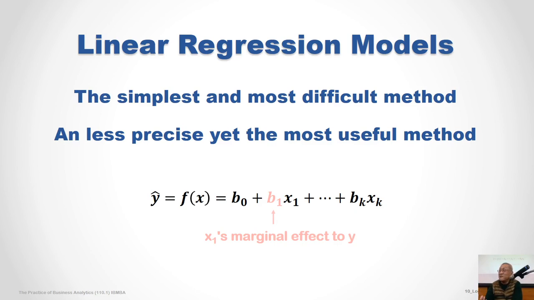Let me say it again. If you want to have a precise estimation of this beta, of this B, simply calling lm is not enough. Simply calling lm will give you this beta coefficient, but usually in the business context, you cannot trust this coefficient simply by doing an lm. You need to take the course of econometrics.